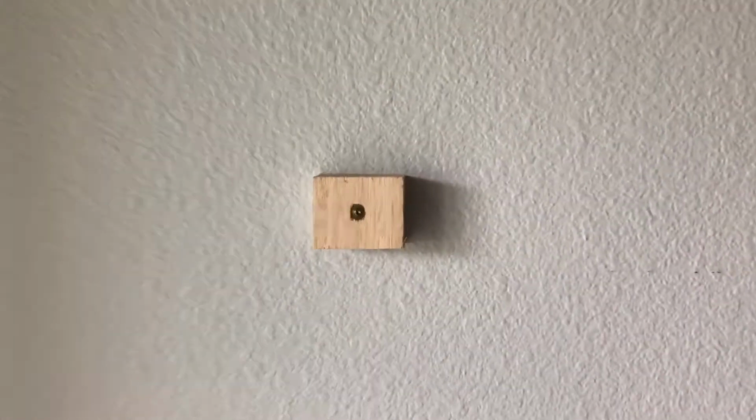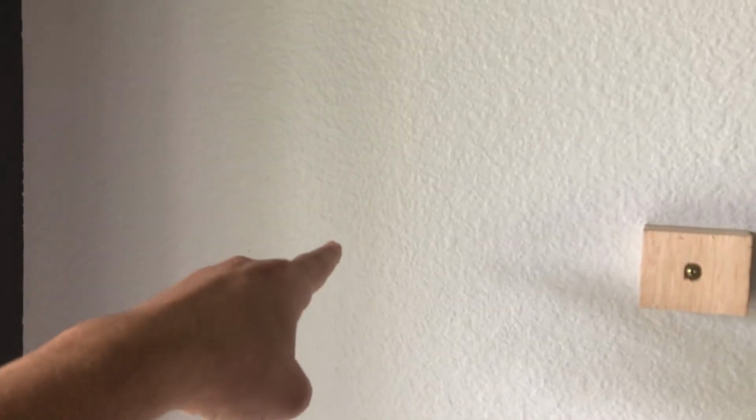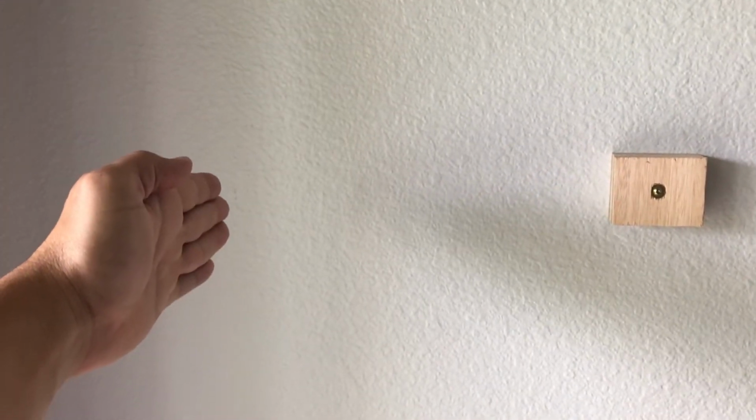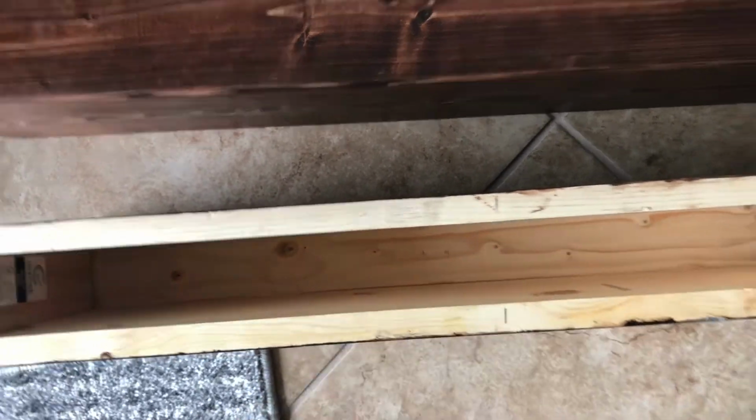Okay, so what I've done is, as you can see, I've used my cabinet screw to mount these blocks onto the wall. And then from there, I went ahead and picked my shelf up, test fit it, and then measured how far I needed it to be from my wall to the edge of the shelf. I measured from the wall to the edge of the shelf, so I knew what that distance needed to be. And then I calculated from the edge of the shelf to the block, so I knew where to drill my holes so that I could mount this thing. So I went ahead and marked that off.